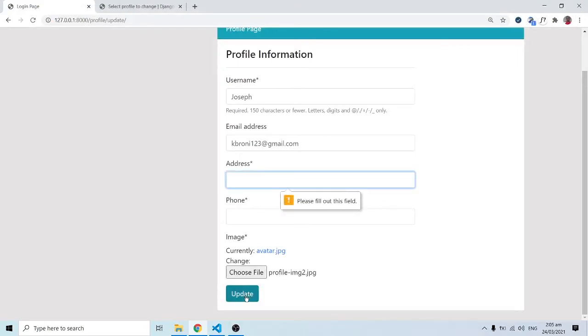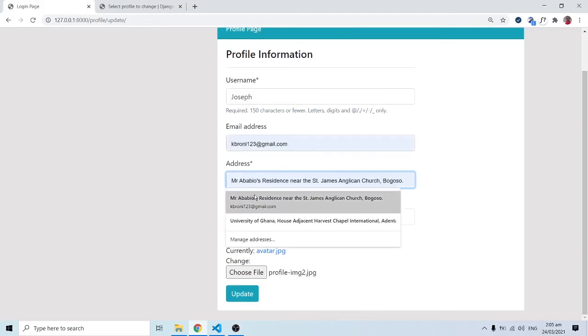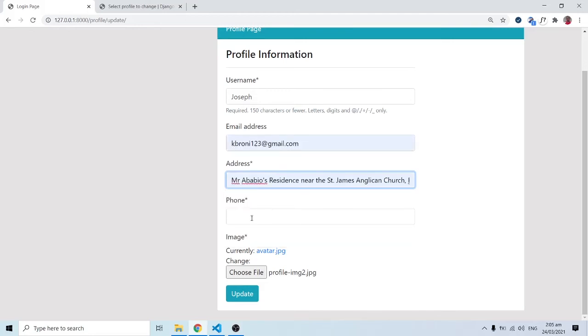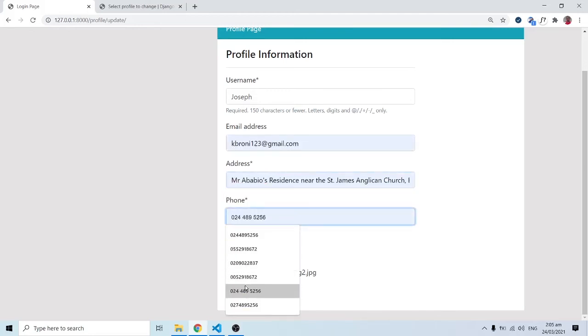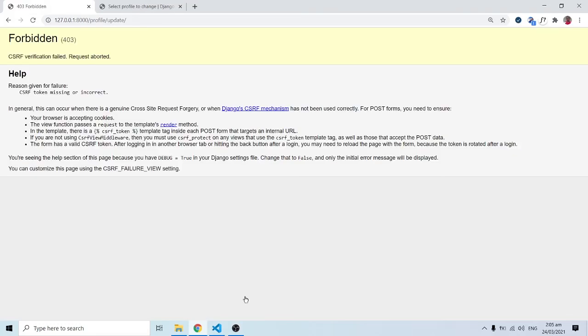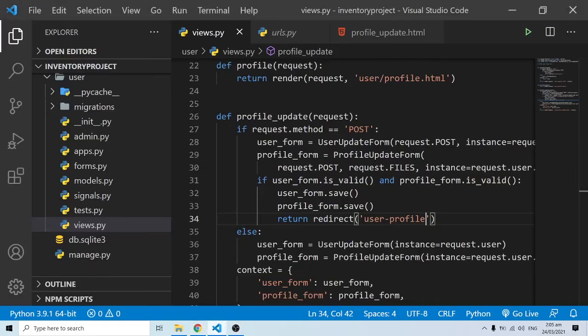When I click on update, it is requiring me to type in an address and a phone number. So for the address, let me just pick one over here, and for the phone number, let me just pick one random one over here as well. So if I click on updates, it says CSRF token missing or incorrect, and I think by now we should know exactly why this is happening.